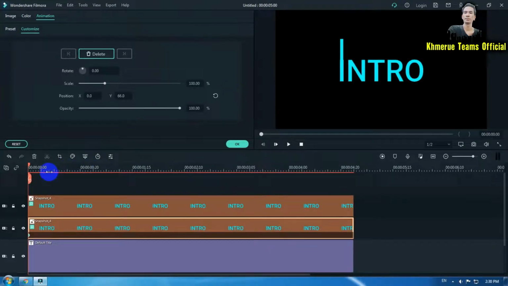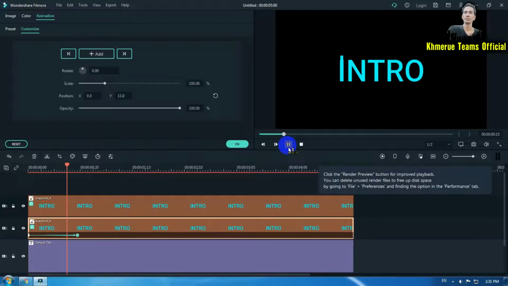And this time we're gonna move it to about 4 seconds or whatever, or longer, it depends on you. And then click on add again, and this time we're gonna set it to 0 point and then click OK. And now we have keyframes here. So now let's play from the first to this part, and you can see here.